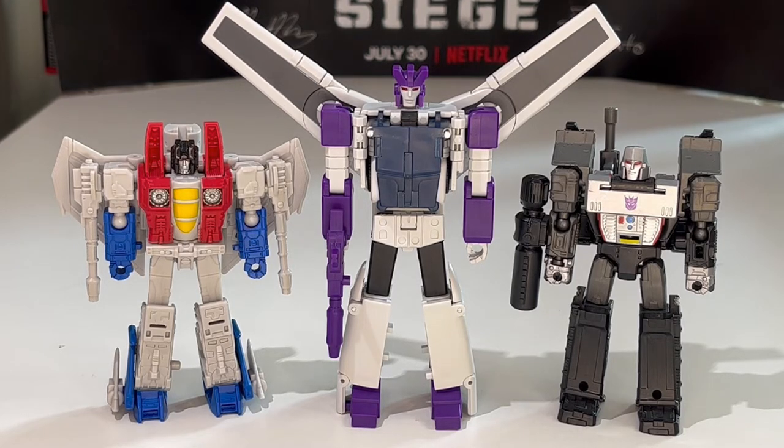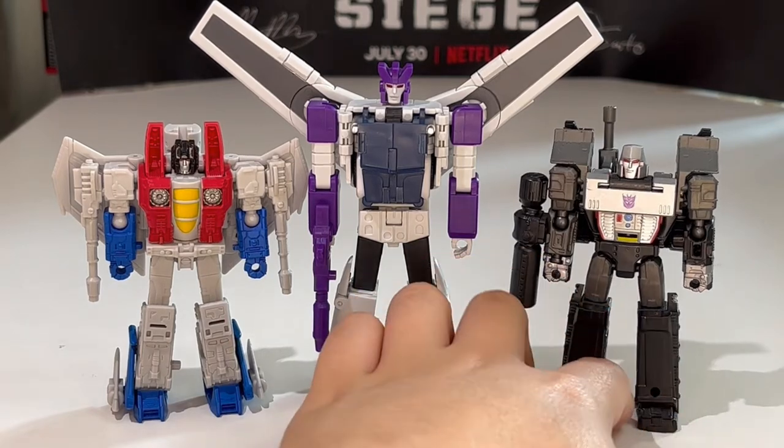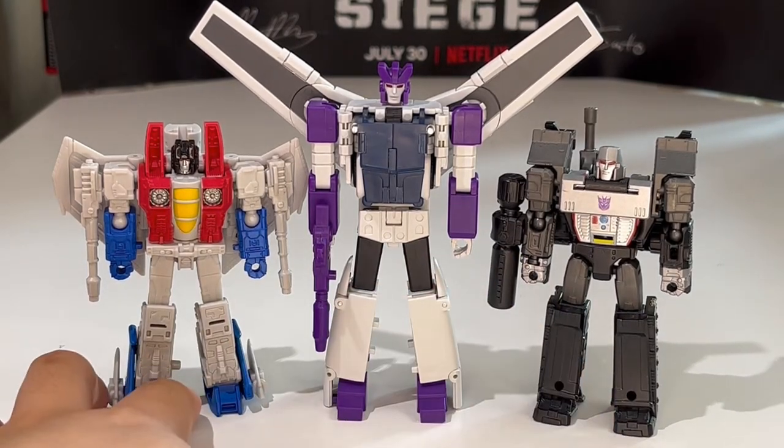If I were a scale nut, this guy would have been smaller than Megatron, but it's a third party figure, so it's not by Hasbro. If Hasbro actually does a bigger Octane figure than this, like in Legacy, I will definitely get that and compare it with this figure. But they kinda look good together, I will say. It doesn't really match in the War for Cybertron style of figure, but it's a good size comparison, just to see how his size compares with the Core Class figure, because Core Class is technically Legends class.